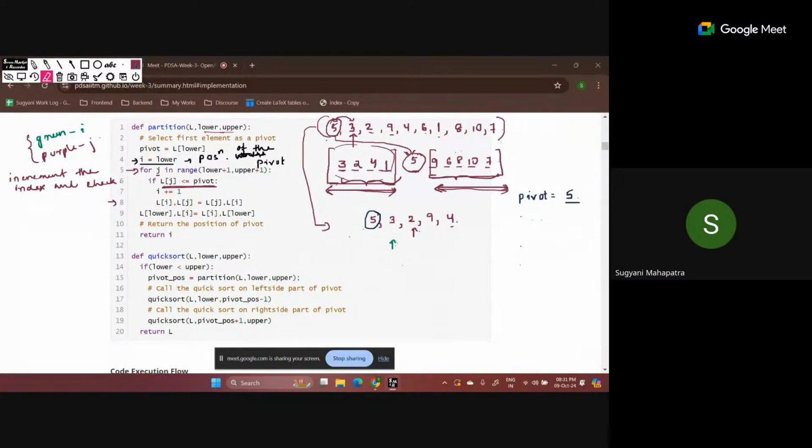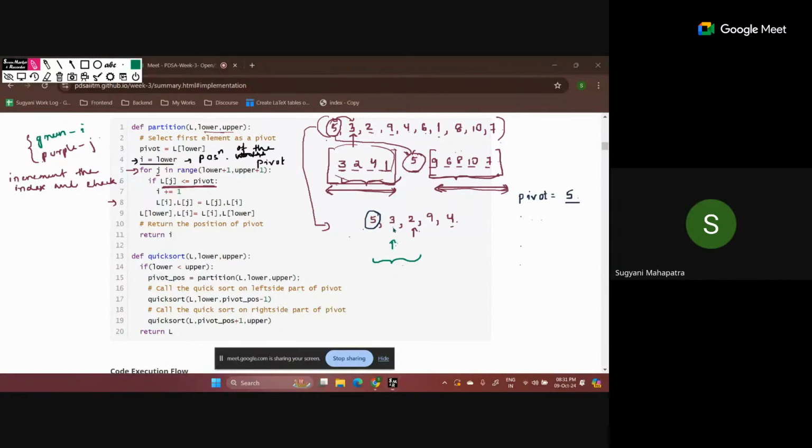So what happens now if I check for 2? 2 is less than 5, right? Yes, 2 is less than 5. Earlier my pivot was at the first position, so it was saying that between these two elements, my 5 was the second largest element, and hence my 5 should go in the second position. But now among these three values, what is happening? Because my 2 is less than 5, my pivot should capture that information. There are two numbers which are less than 5.